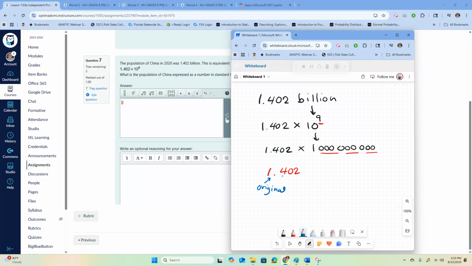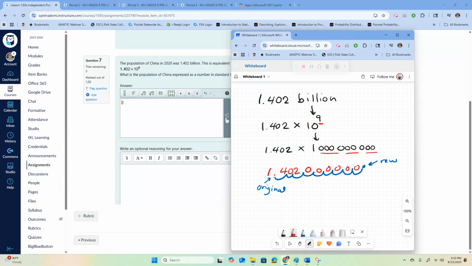To make 1.402 a large number. So you're going to move the decimal point between digits. So 1, 2, 3, 4, 5, 6, 7, 8, 9. Now my decimal point is going to be here. This is my new place. Okay. Over here was my original. What do we do with the empty pockets? I like to call these arcs that have no number inside, pockets. So we're going to put placeholders, which are zeros, okay, inside of each one.